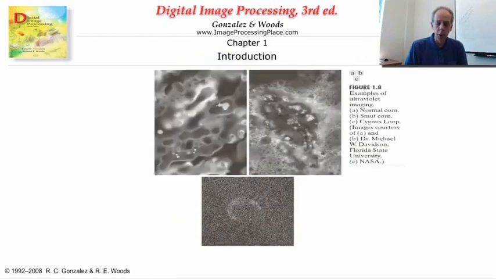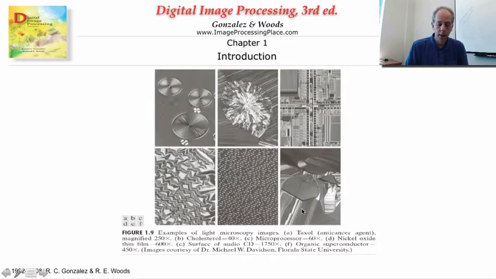We can also have ultraviolet imaging, as we can see here in different examples. We can also have light microscopy imaging. This is normally used a lot for biological images, but not only. Once again, we see microscopic imaging used for the inspection of printed circuits. So we see here that similar applications actually use imaging in different parts of the spectrum.